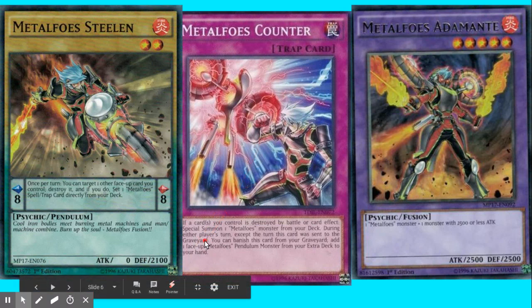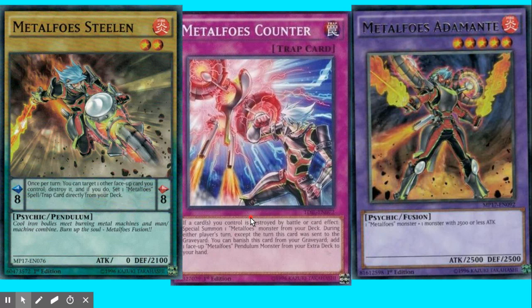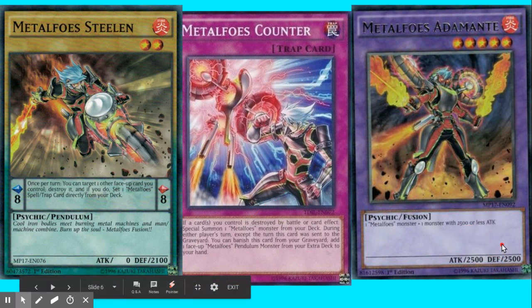Counter, basically, if something you control is destroyed by a card effect or battle, you special summon a Metalfoes from your deck, and then you can banish it from the graveyard to add a Metalfoes from your extra deck to your hand, but you can't do it the same turn it goes to the graveyard. You gotta do it a different turn. Adamante, no effect, 25 attack, 25 defense, but the most generic of the fusions.